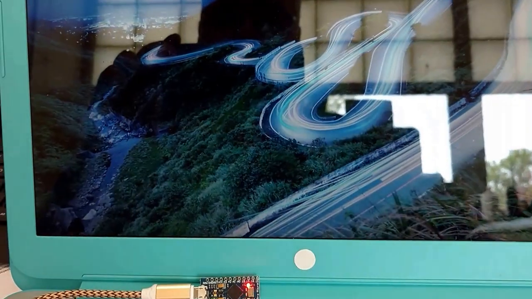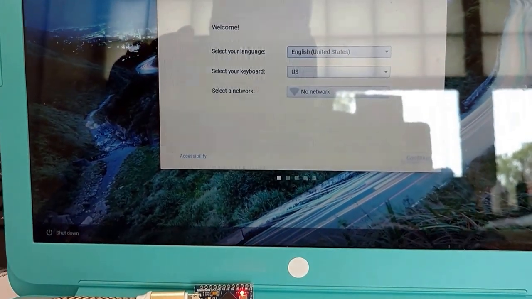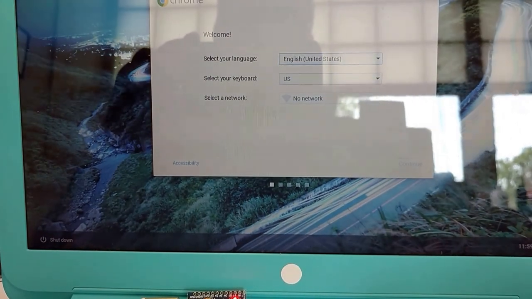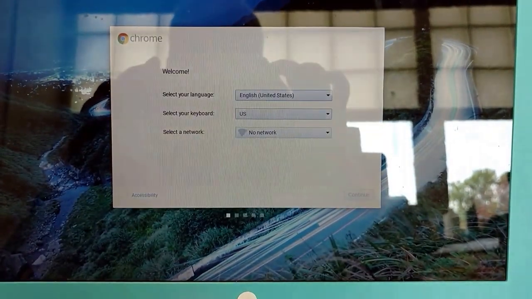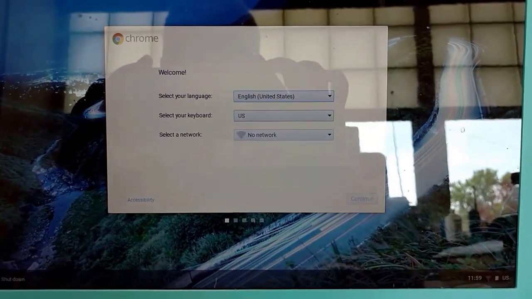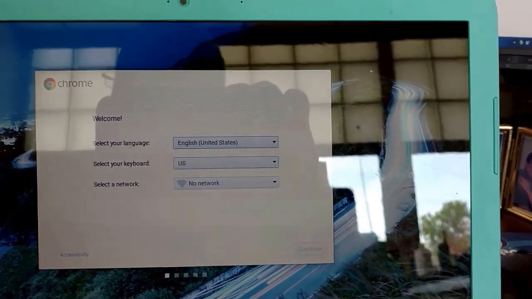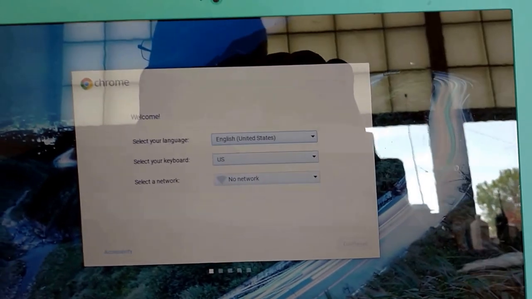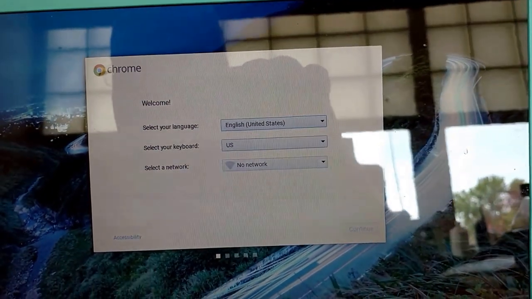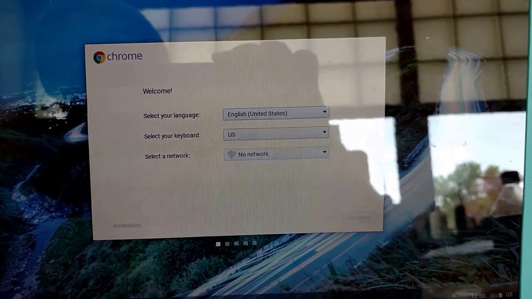I've turned the Chromebook on. I made some changes so that I can plug the Centipede into the device. I can tell right now I'm going to run into an issue, so I'm going to turn this back off. This is an older, refurbished Chromebook that has a cellular modem in it, and when it doesn't detect it, it throws my keystroke off. You'll see right there where it says selected network. I'm going to unplug this. I have another Arduino set up for that purpose, so I'm going to plug it in here.